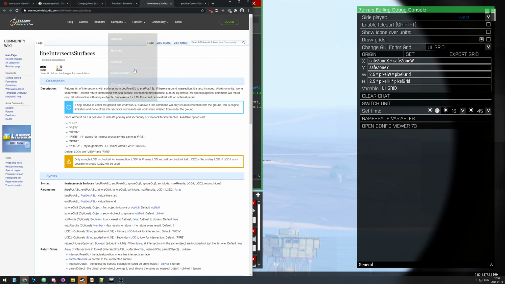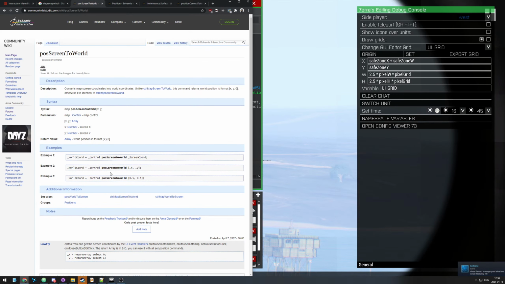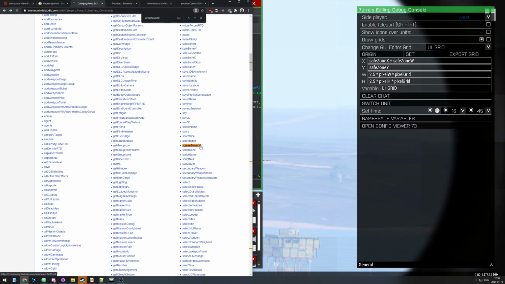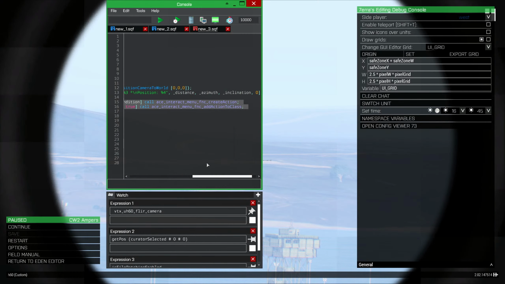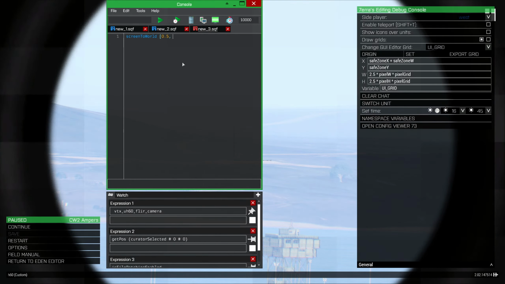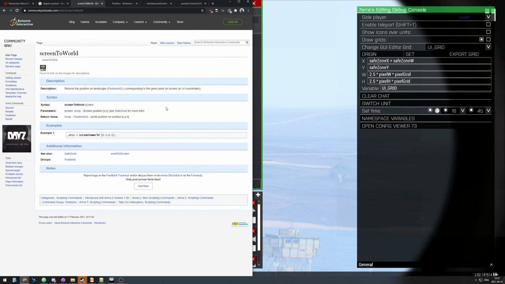I think we can do like screen to road. So this will basically be like a super rough one, and that returns AGL as well.